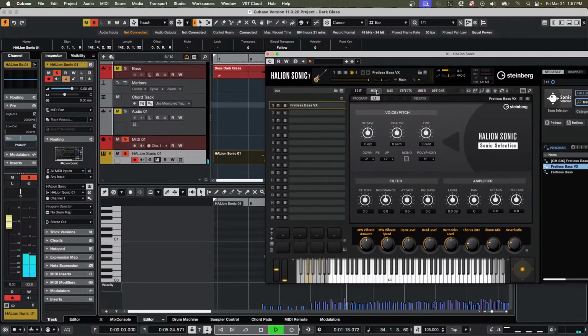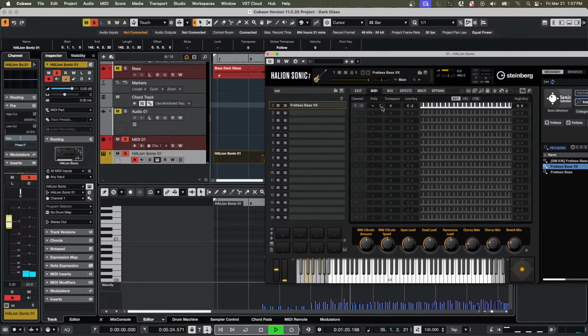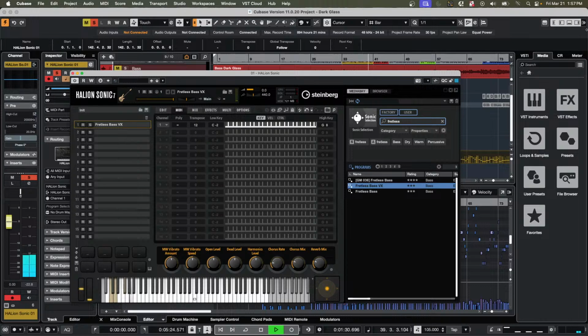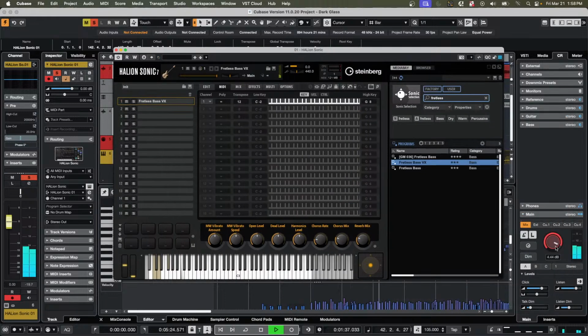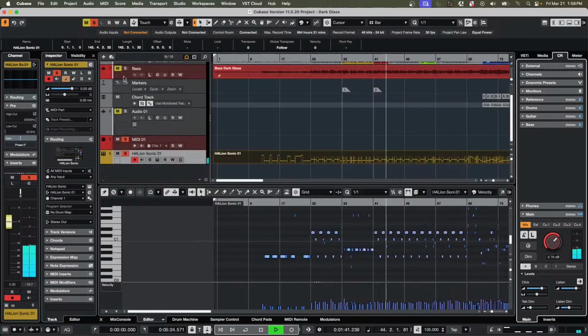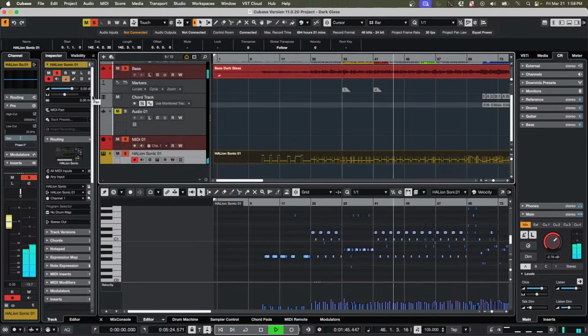All right, so I'm going to adjust my MIDI. I'm just going to transpose this up an octave. And let's play it with the original audio.